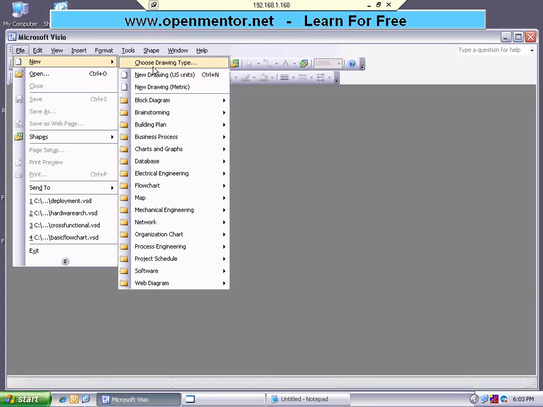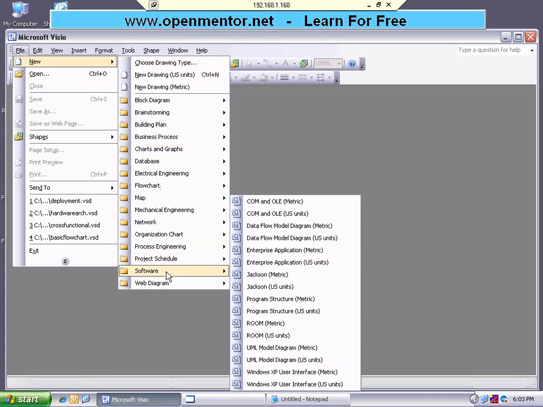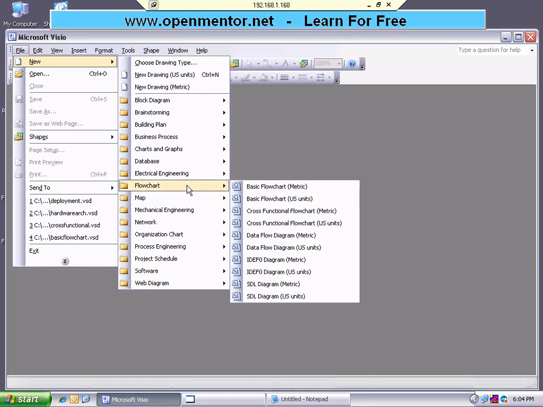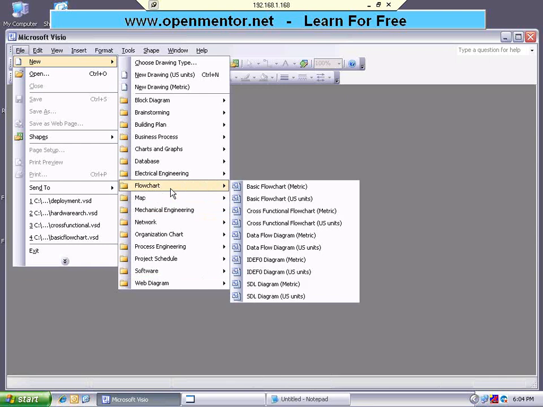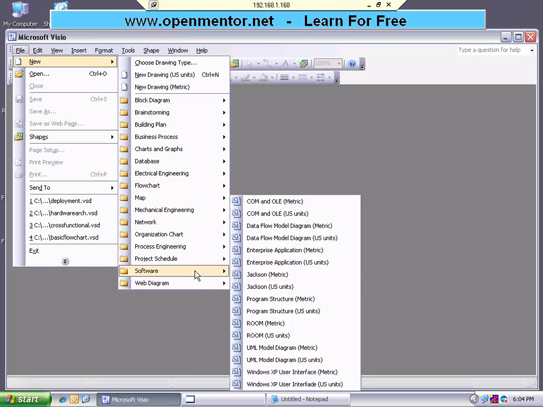The third one is called functional architecture. When you say functional architecture, you can draw it in either a normal flowchart way or you can also use some of these data flow model diagrams. Data flow diagram is available in flowchart as well as in software also. Most of the time, we will also use these data flow diagrams or data flow model diagrams, and you could see many of them overlapping each other.